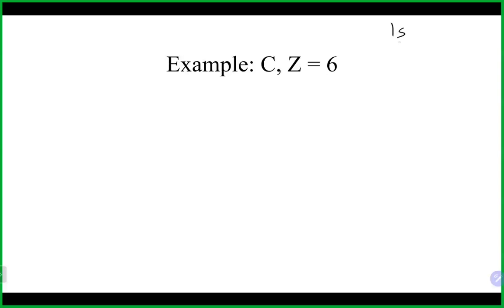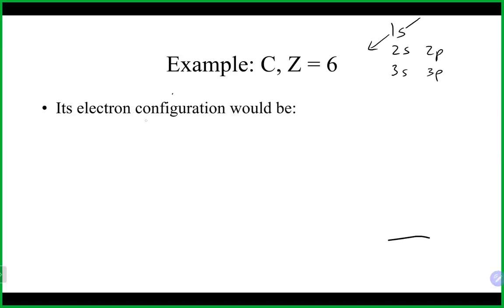And again, just taking our abbreviated chart here, we're going to start up on top always. So that's going to be 1s2. That will fill that. We're going to zigzag back 2s2. We're going to come here to our 2p2. Once again, if we just count up the top numbers, they don't need to be circled, by the way. We're just counting up the top numbers, and that is 2, 4, 6.